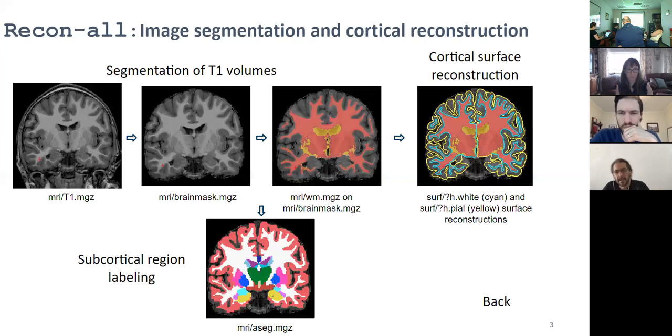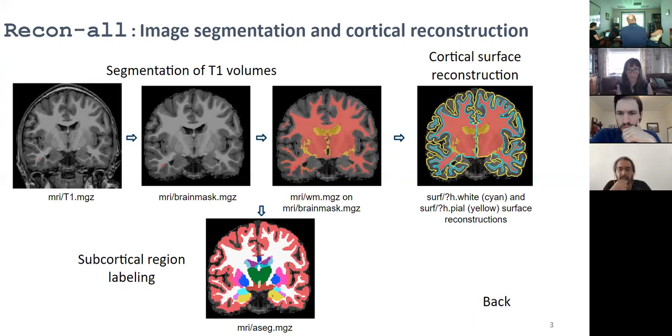Right. But conceptually, at least you could apply normalization to the structural and then just do exactly the same transformation to whatever functionals, to give everything in the same space. And if there was any advantage in the FreeSurfer procedure, because of using population templates or something like that, to use normalized MNI space data rather than raw data, we could potentially do that. But if they recommend not to, then probably we just better leave it as it is.